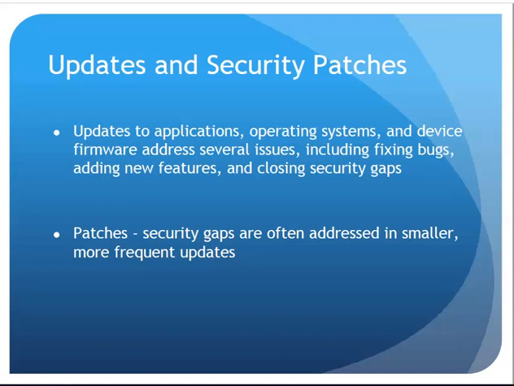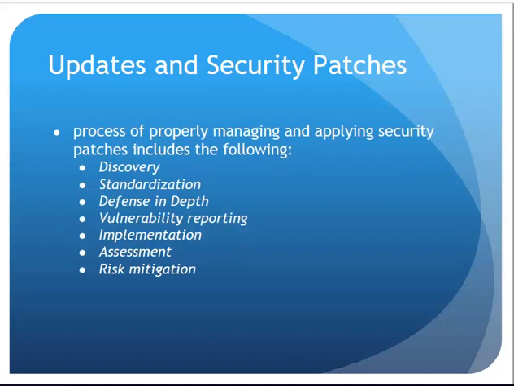So updates and security patches: updates to applications, operating systems, device firmware. These are going to happen, so as they happen, we need to be aware of them and plan for them. We'll talk about that in a minute. Patches come along. These are usually smaller things, but again, there needs to be a plan for when these come through. What's our plan to implement them and roll them out company-wide? Is it something we learn about today, test today, and roll out after people go home for the day? And obviously, what's the plan if it does cause systems to get messed up? What's your plan to recover, test, implement, and so forth?